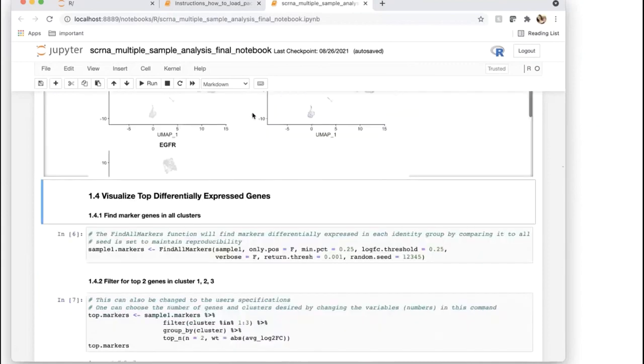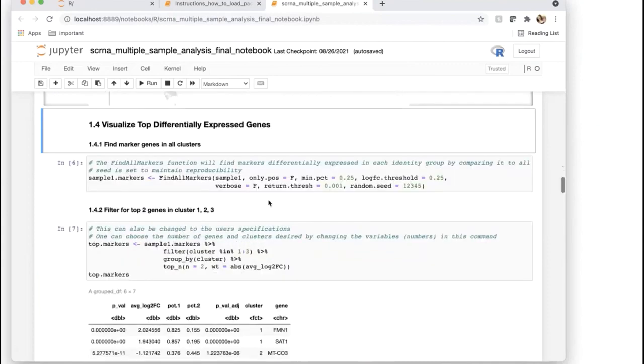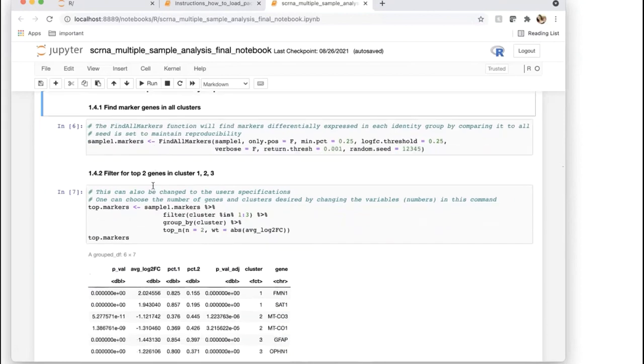And then to visualize the top differentially expressed genes, we run that analysis finding these differentially expressed genes and comparing them to all other genes. And then we also put in this seed of 1, 2, 3, 4, 5 to maintain reproducibility.